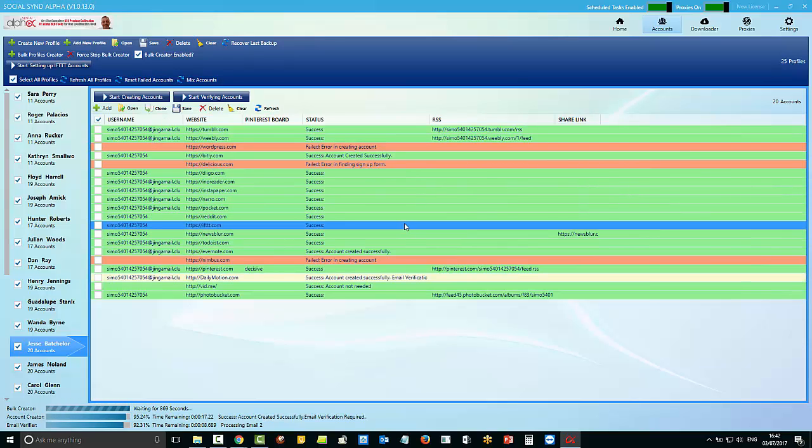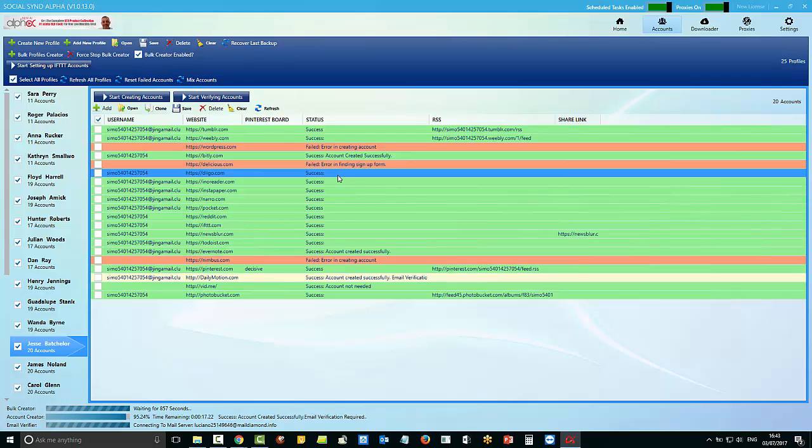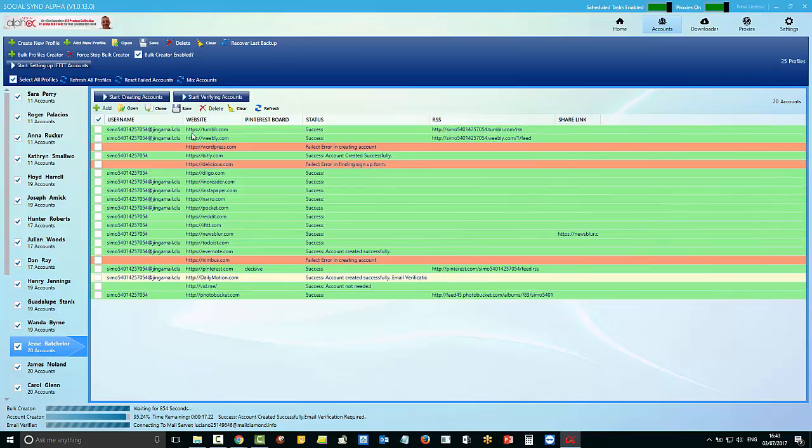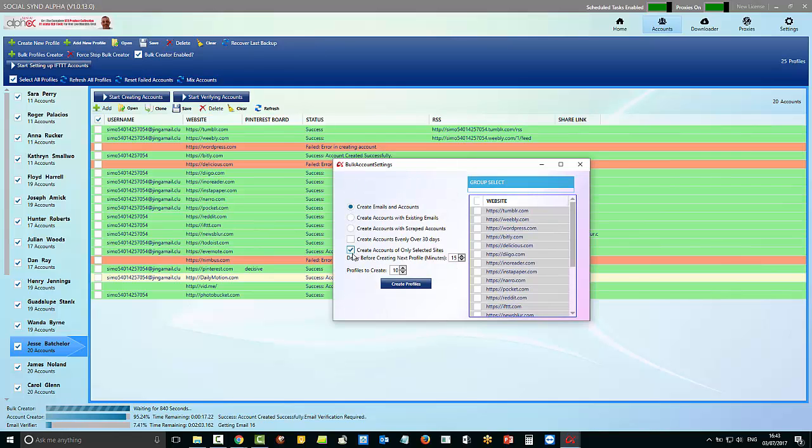Some of these sites are looking for bot activity. They're looking for automation in their account creation, and when they spot it, they will look at the email server. Sometimes they know it's us coming in and they delete the account straight away, or they don't allow us to make them. So if you come back in with the bulk account creator and choose to use, for example, a Gmail, and you only want to create 10 WordPress.com accounts, you can click this button to create accounts only on these selected sites, choose WordPress, and create 10 WordPress accounts. But you would need a few Gmails or Yahoo mails or whatever.